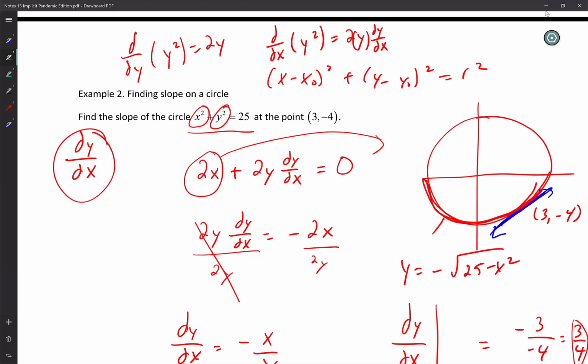But all you gotta know is if you're not taking the derivative with respect to x, it's gonna have a d something over dx because it's not an x. So if you have a t and I'm taking the derivative of t with respect to x, it's gonna be dt/dx. If it was t squared, it's gonna be 2t dt/dx. So that's all you gotta know. You gotta look at what I'm taking the derivative with respect to. Okay. Cool? What's the question, Tiff?